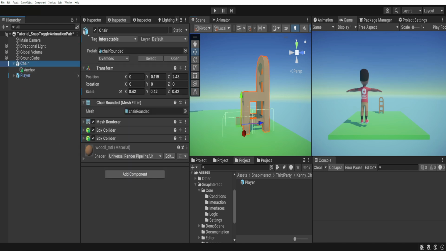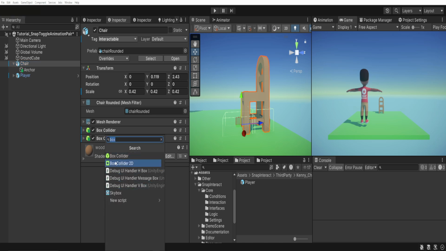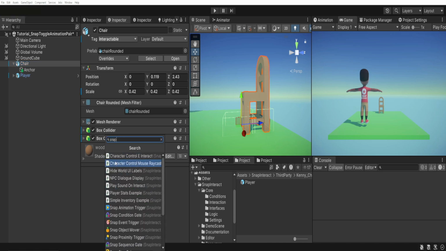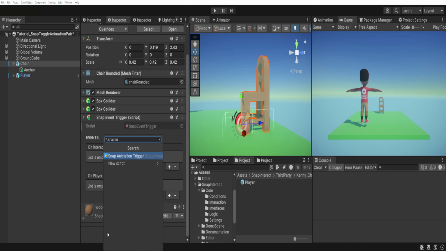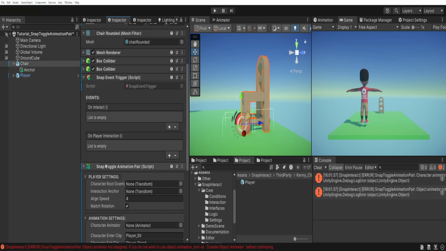Okay, so next we need to go ahead and add our first component, which is the snap event trigger. So we will type that in, snap event trigger, and we need a second component, which is the snap toggle animation pair component.